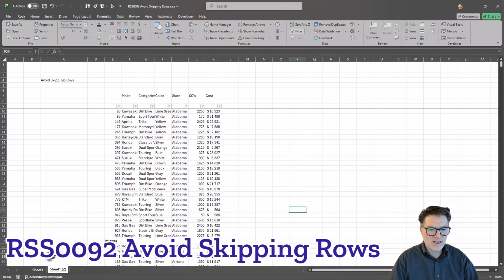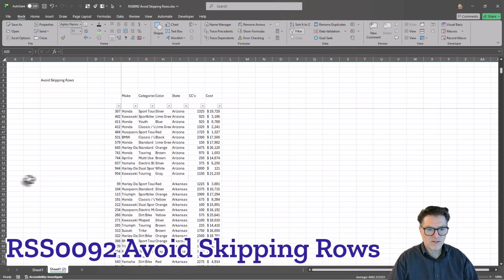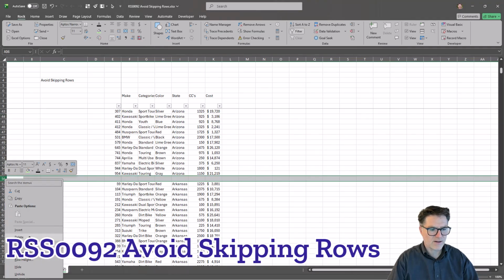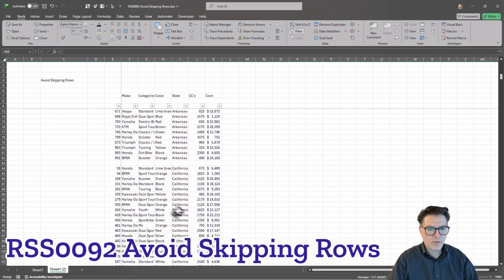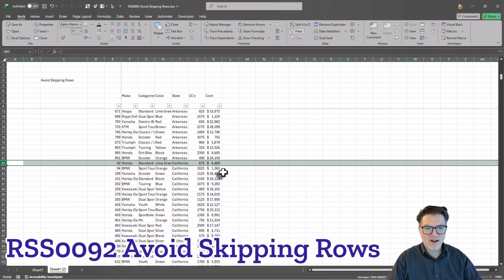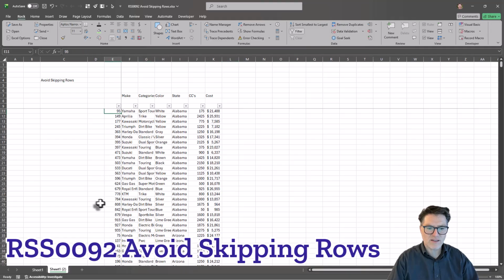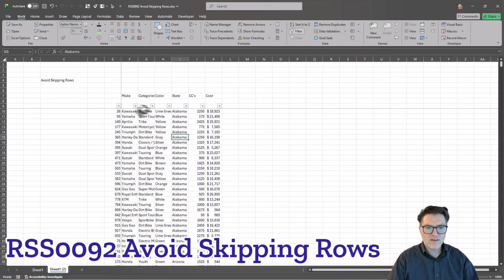So what you need to do is go through and just delete the rows that are separating here. And when you plan to have a data set, just somehow figure out a way to keep the data rows together, especially the left one, so that you can use the autofilter, which is one of the best features of Excel. There's no visual delivery of the data that will justify losing the capability of your autofilter.